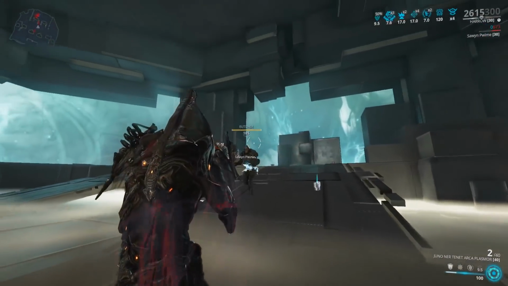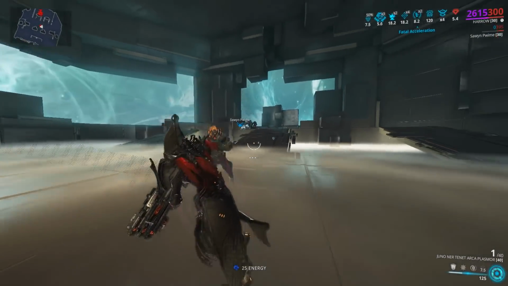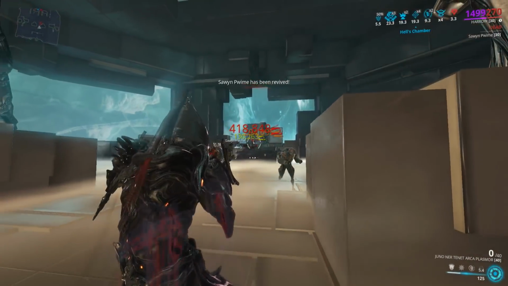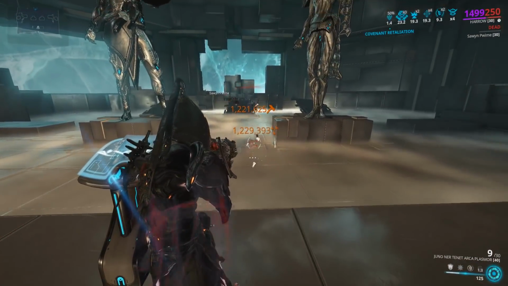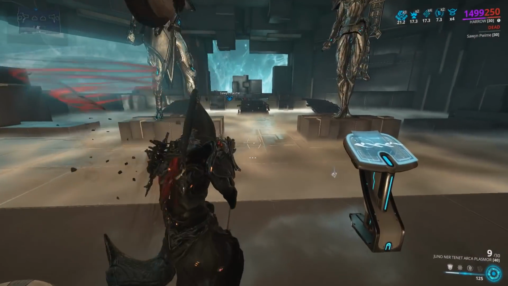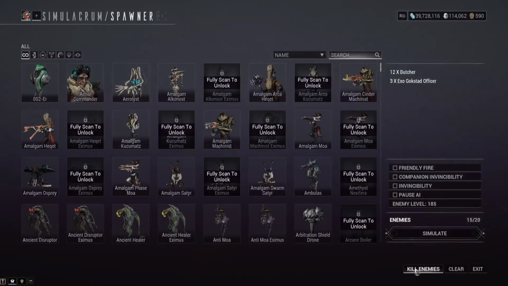And since the Arca Plasmor has such high base damage, look at how easily we can proc Primary Deadhead. The focus of this build is not slash procs at all. It's the obscenely high base damage of the Tenet Arca Plasmor. There's the bank shot hitting that Butcher, I wasn't even aiming at really.